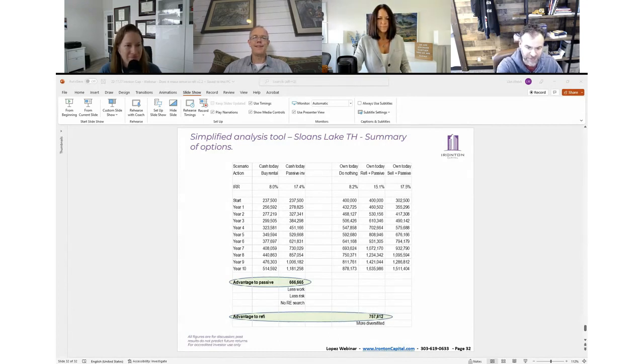That's right. It's interesting, you start noticing patterns as you do a lot of these examples. As the market shifts and we're in the new market now, you're going to see new patterns. Usually it was sell, trade up, and 1031 was always a way to go. Now, for a lot of these situations with a low LTV and a low first position, the pattern a lot of times is keep, refi, and reinvest, which seems to be the winner in a lot of these scenarios.